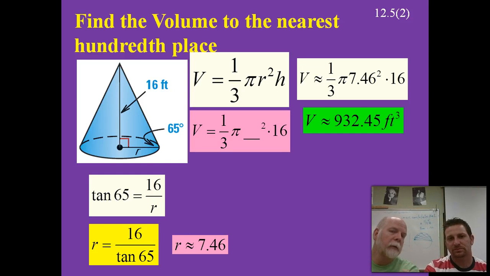And probably a typical example there would be that they would have given us a slant height and the perpendicular height and asked us to use Pythagorean to get r. Right, so whatever tool you need. Yep, got to be able to do that.